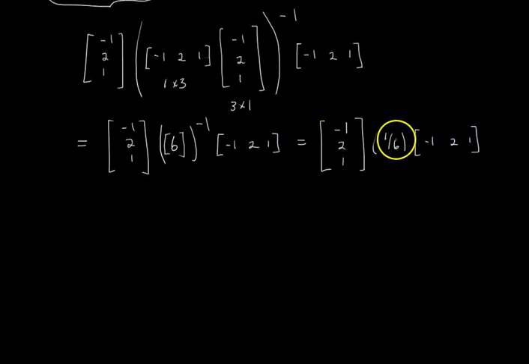So then I can move this scalar. I could distribute it in already, or I could just move it all the way to the left. This is equal to one over six times this vector times this matrix or these two matrices. Now, this is a three by one times a one by three. Now it's going to blow up into a three by three. And to do that, it's just negative one times this guy becomes the first column. I mean, this is just matrix multiplication. I trust that you guys can do this by now. It's just kind of weird that it's like just one column and then just one row. But it's the same process as just multiplying any matrices together. So this is what you end up getting.